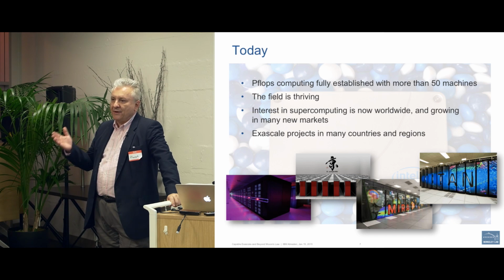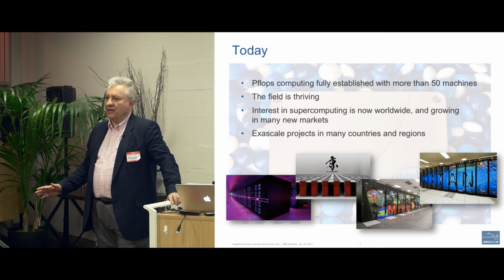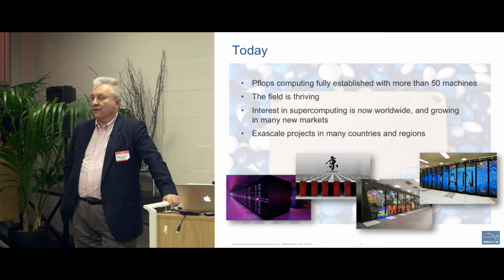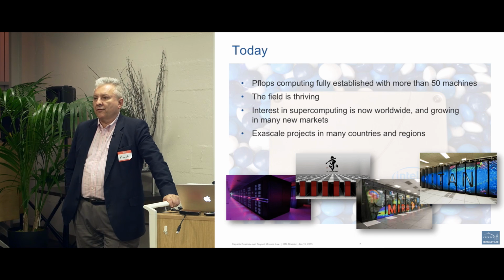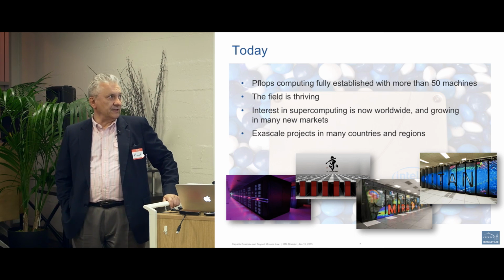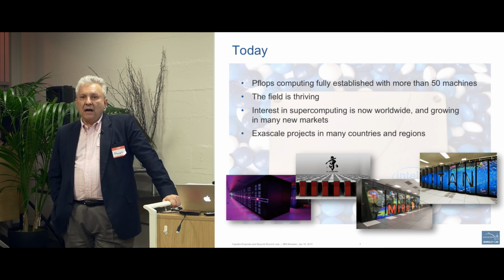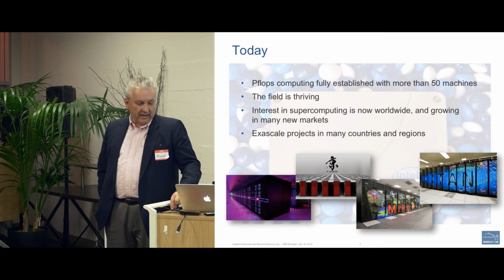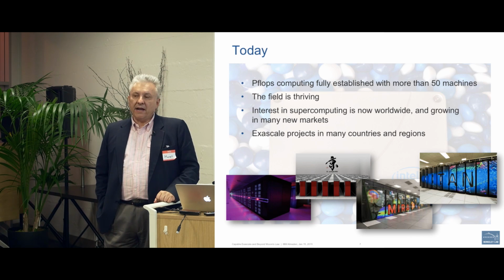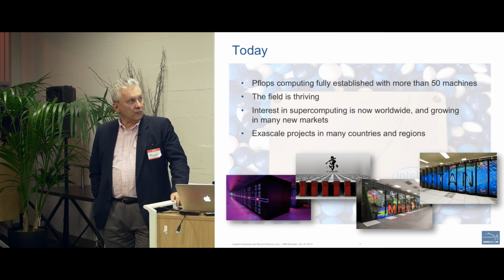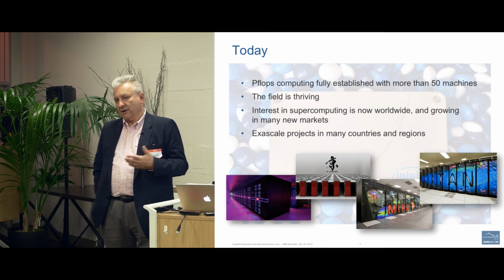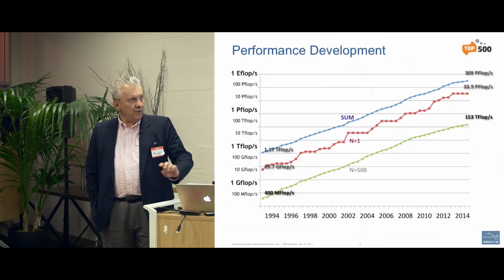Those of you who have been to Supercomputing recently will find that today HPC is a very thriving business, for the companies that are involved, more or less, and with very strong intellectual activity. At Supercomputing, 13,000 to 14,000 people come together every year, and there are hundreds of vendors that sell machines and other things, services, components. The field really is thriving. Supercomputing is of worldwide interest. The Chinese are pushing this very hard, the European Union has created a collaboration of all the countries, Russia entered supercomputing, and there are supercomputers in India. It has become a very critical technology all around the world because it has impacts not just in science, but in national security and economic competitiveness. So from this point of view, we're doing really well.